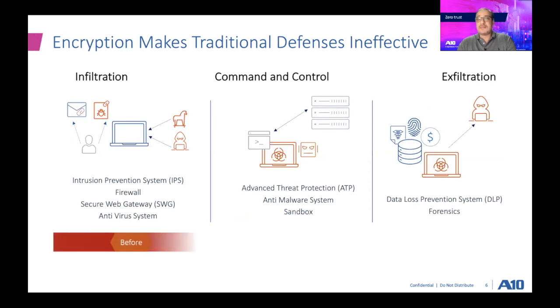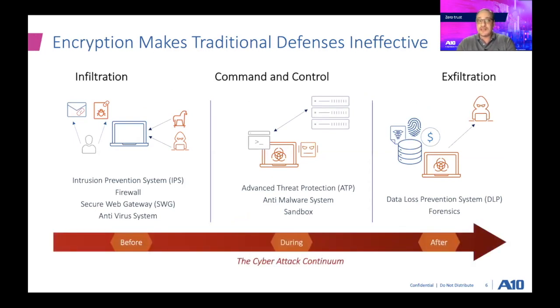So what is happening? If you have an attack today, and security threats come to you, you cannot prevent it. Before the attack happens, you have nothing to do because it comes over an encrypted tunnel, so you cannot differentiate legitimate traffic from illegal traffic or threats. During the attack, you have nothing to do as well, because you cannot see what the attack type is, what the nature of the attack is, or what the source and destination are, and you're helpless. And after the damage occurs, you are a victim of something you don't know, which you weren't able to manage during the attack, or even prevent from the beginning.